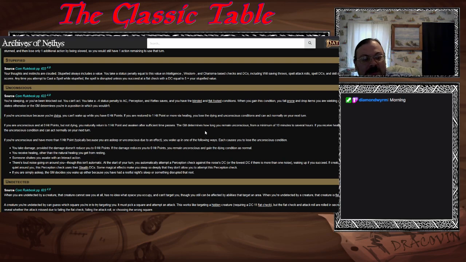If you have more than 1 hit point, like if you're asleep, there's another bunch of ways that can wake you up, as listed here. There you go. But basically, unconscious is the extreme version of I'm down and out for the count. It combines a bunch of other status effects, blinded and flat-footed, along with some additional penalties. So I can look at these other 2 conditions, see I have both of these, and add in some additional conditions. It's another way these stacking conditions don't have to list all the penalties you're getting. I don't have to have a bajillion-page entry for unconscious. I know I have these penalties and a couple extra conditions.